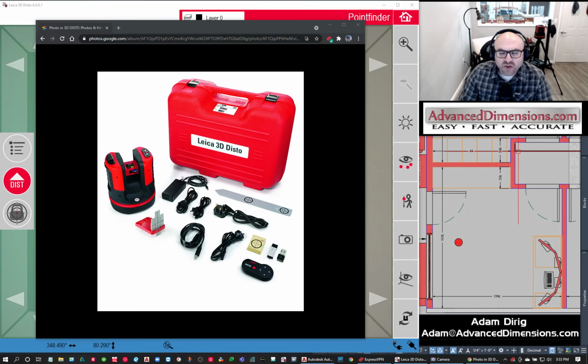And the low-density precision scanner is what the 3D DISTO is. It is made for fabrication type work. You're going to use this and take the measurements and fabricate from those measurements. A high density LiDAR scanner is more meant for the design aspect of things.